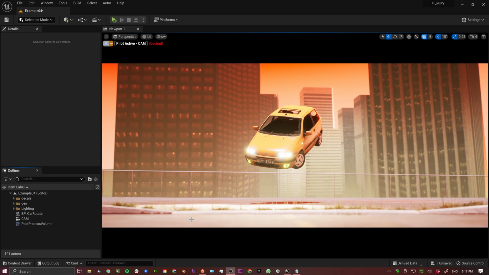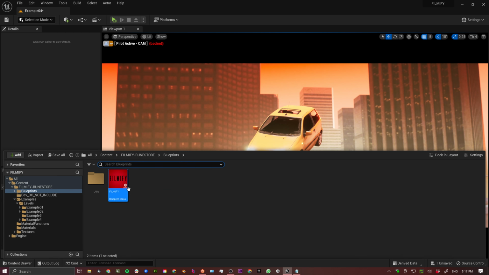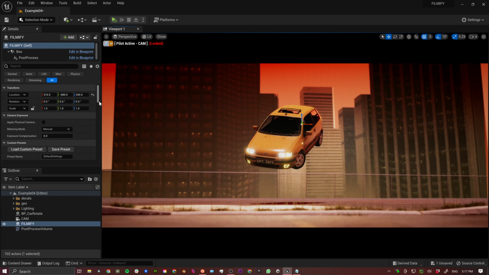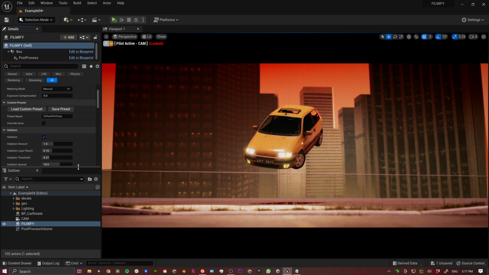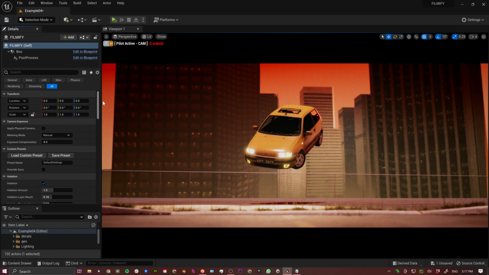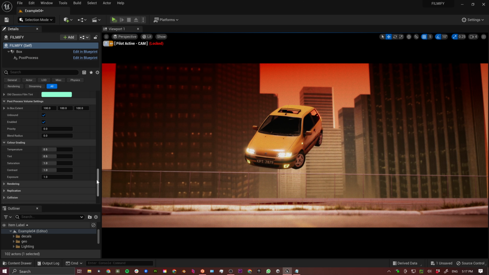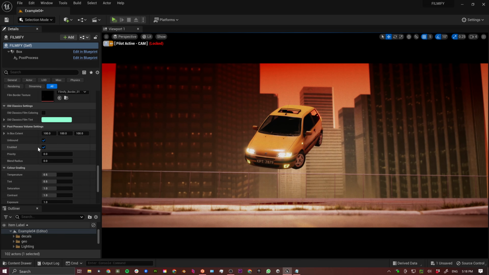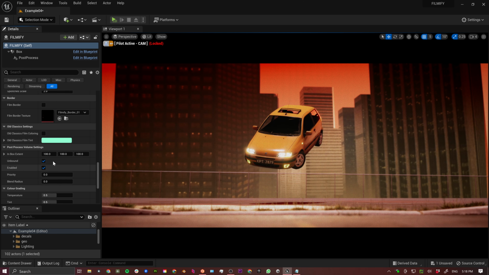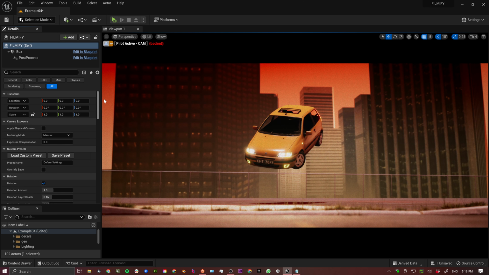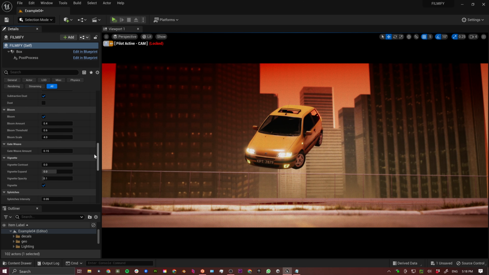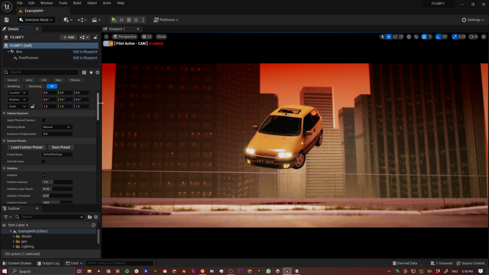So once you've done that, you can come back, and if you open up example number 4, you will open up this scene, and I've removed FILMIFY from it real quick, so I'll add it back in, and you can immediately see the effect. So FILMIFY works exactly like a traditional post-processing volume. When you drop it in your scene, you have the classic unbound, enabled, all that default post-process volume settings. Unbound is enabled by default because I use unbound almost every time. So FILMIFY has quite some parameters, which I will go over one by one now.